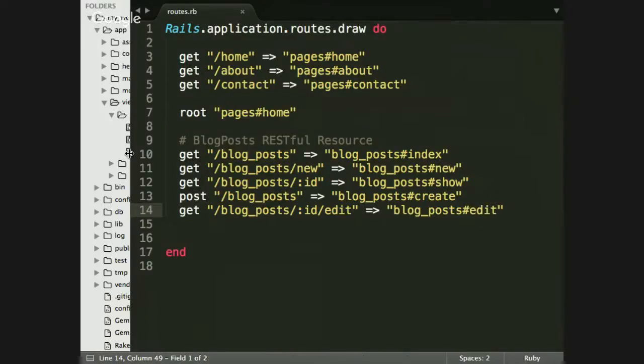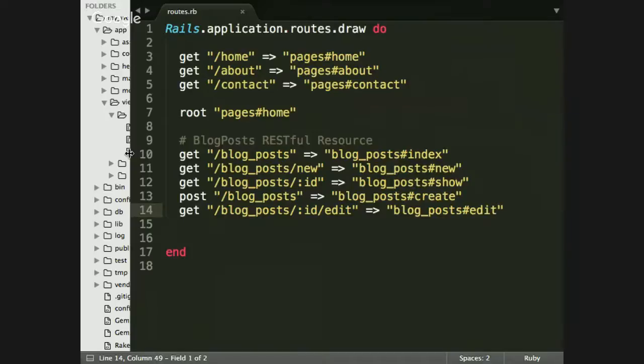I have a question. Yes. Should we put it before the show action, or it doesn't matter? Should we put it before the show action? Good question. So the show action is here. Should we put it before that? Very good question, because this came up in the past, right, where we had conflicts.